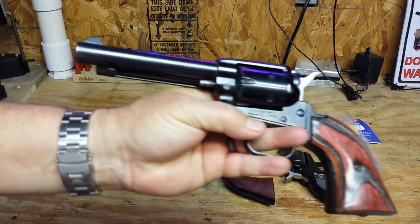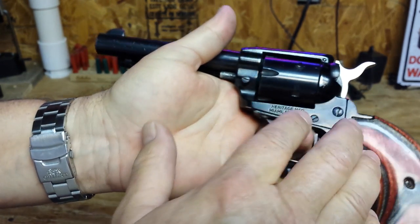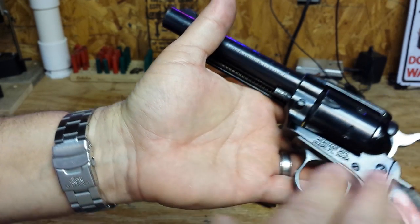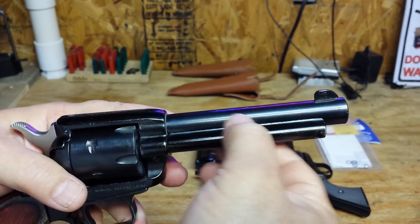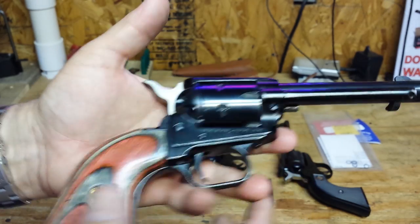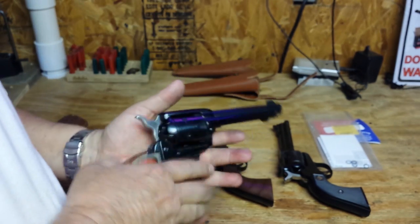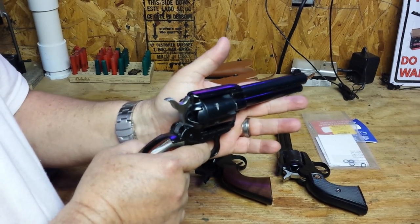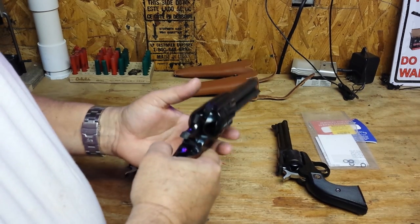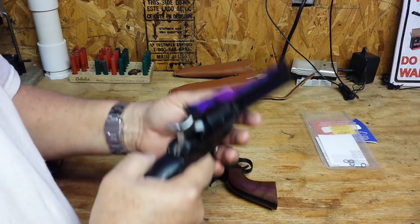That is the long-term review of the Rough Rider. You can see it's been worn pretty well through the years. The frame is aluminum — not blued steel — and the pin is pretty worn down. I've had to remove the barrel once when it came loose, clean the threads, and put it back with blue Loctite. But for $150 brand new, you just can't beat it. This is probably my favorite of all three for trigger feel, trigger action, point of aim, and overall balance. The Cabela's Italian revolver balances the worst because it's so heavy.